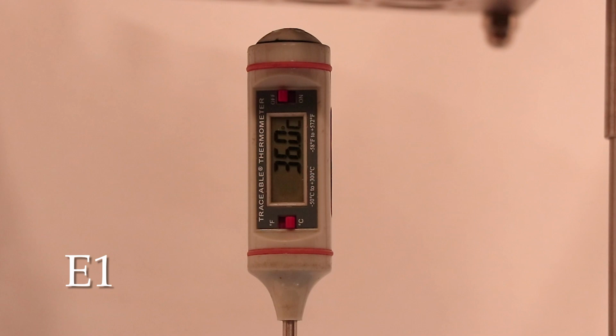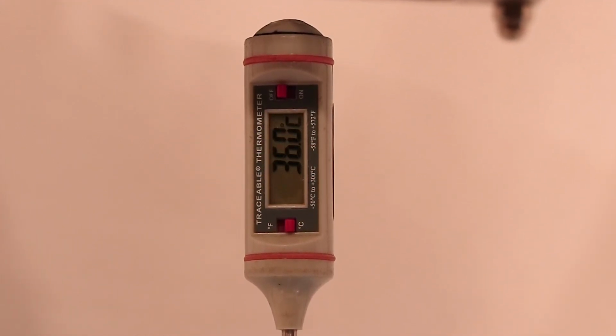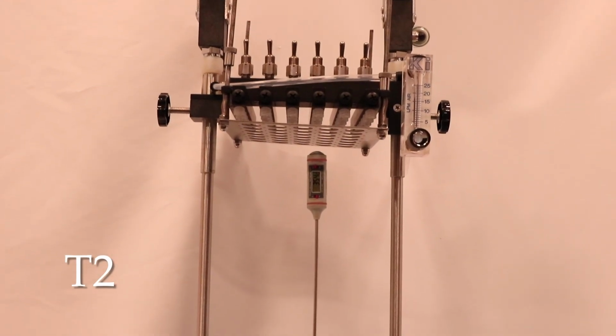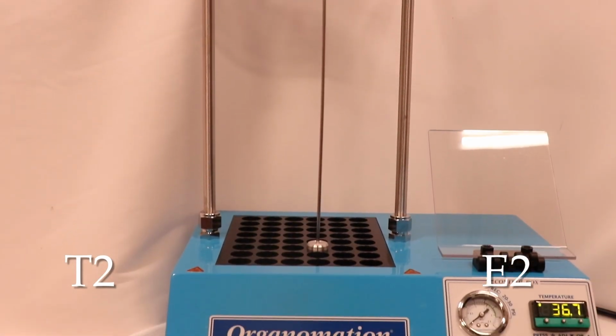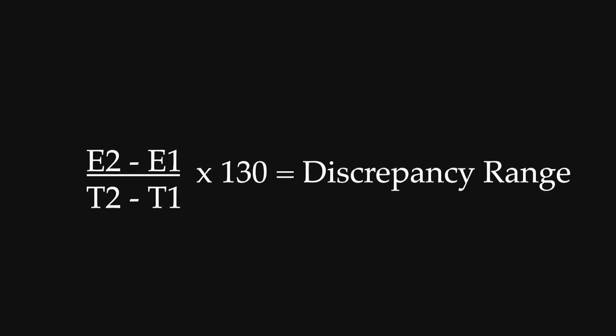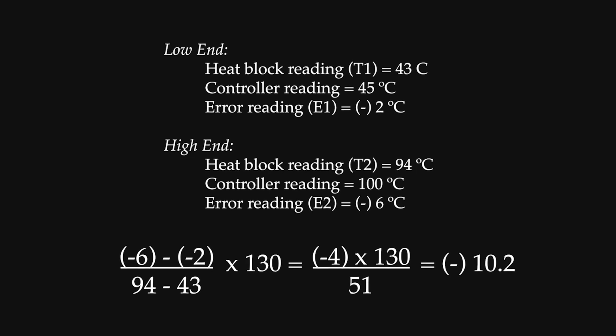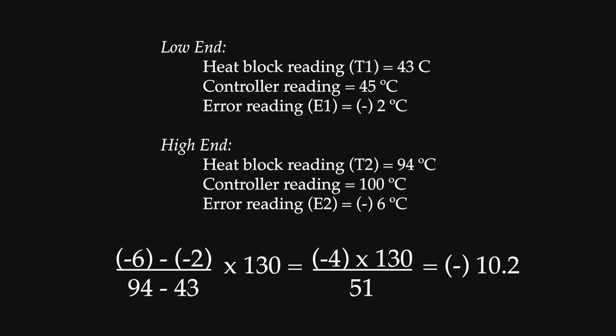Mark this value as E1. Repeat these steps at the highest temperature your instrument gets used at. Mark your bath reading as T2 and your discrepancy calculation as E2. To calculate your discrepancy range, plug all of your values into the following equation. Here's an example using some of the values you can expect to see.